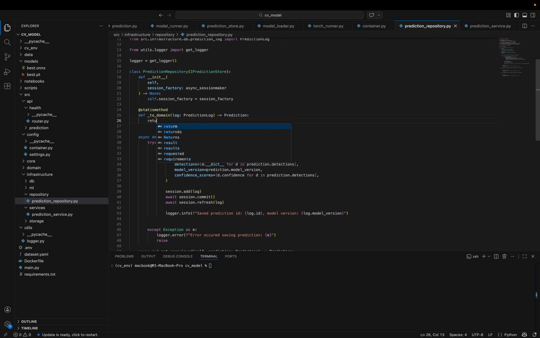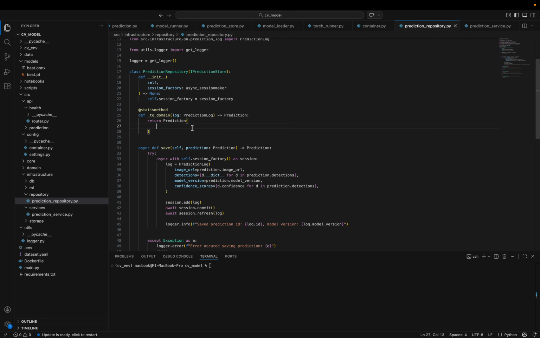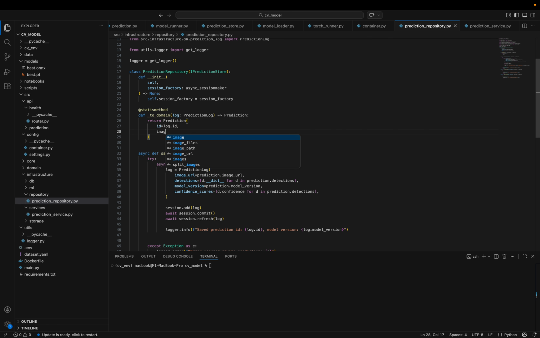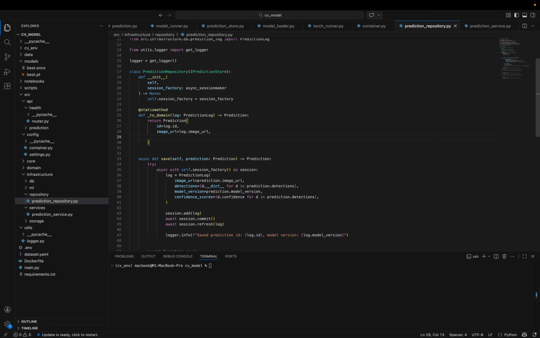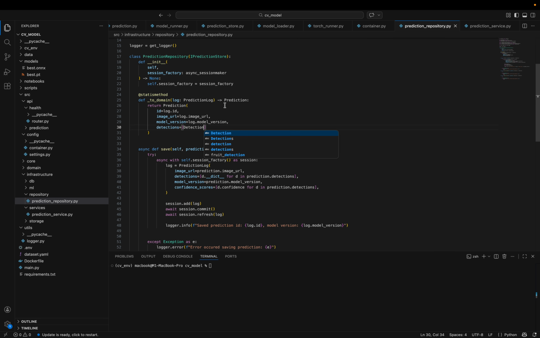Okay, we then say return it as a Prediction and say id is log.id. image_url is log.image_url. We then say model_version is log.model_version. We then say our detections is what now is different. We now say Detection. Do we import Detection here? Let's confirm. Okay, Detection.